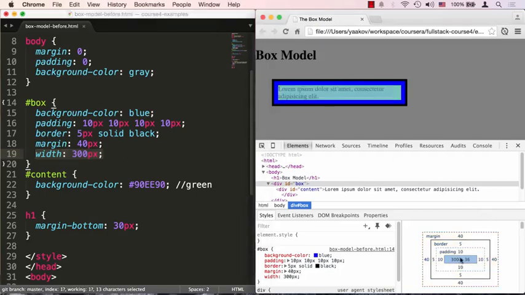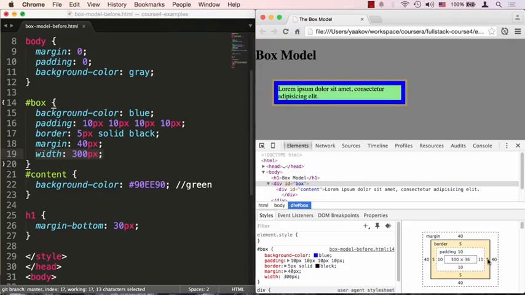It says 300 pixels wide, but we're forgetting that there's padding around it, and the padding is 10 pixels on one side and 10 pixels on the other side. But that's not all. There's also a border around it that is 5 pixels wide on this side and 5 pixels wide on that side. So really it's 300 plus 10 plus 10, that's 320, plus 5 plus 5, that's 330.